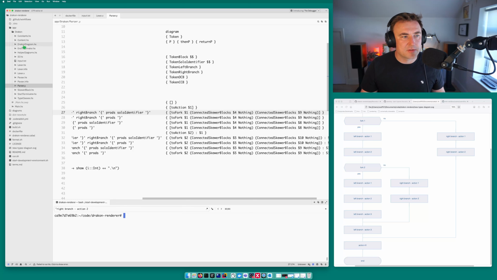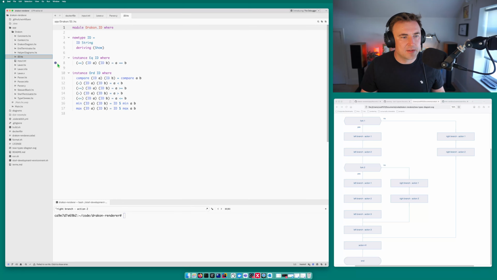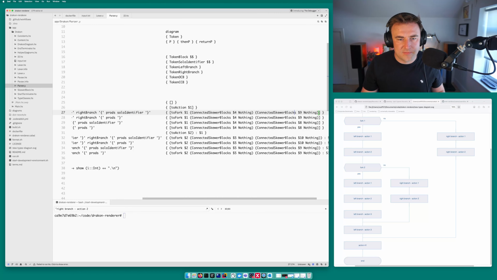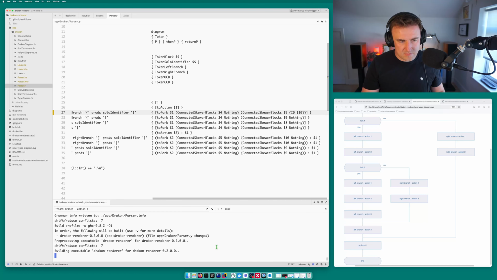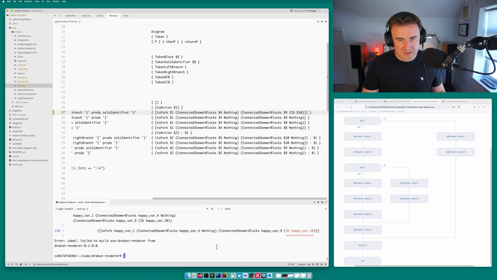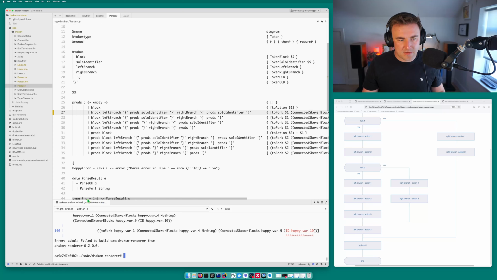So now to construct an ID, we just need a string. I think, yes. And that should be reasonably simple. But we are interested in token number 10. Are we not importing it?